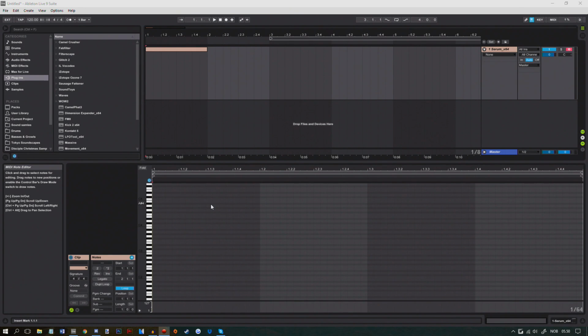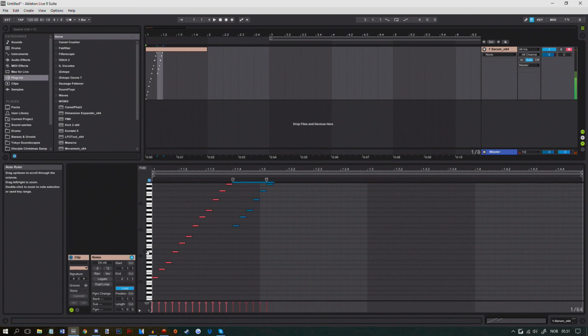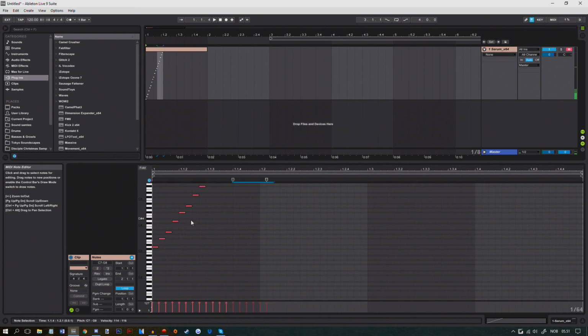So today I'm gonna run you through some basic ARP methods that I know of, how to make cool ARPs and stuff. So say you have a D major and you want to make an ARP of this. You basically just make the notes as short as you can and put them in this order, so you get this ARP thingy. Then you could just copy them and put them one octave up and then do the same and the same, and you have the most basic ARP you could ever imagine.